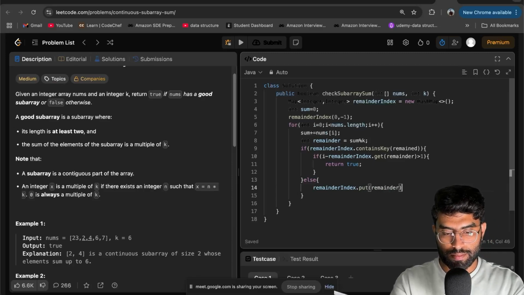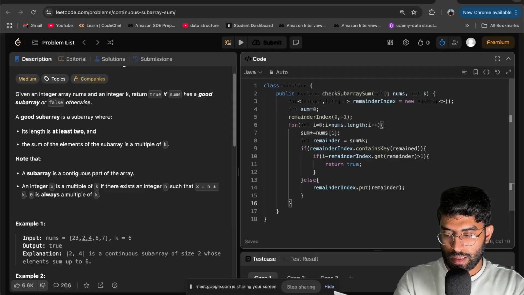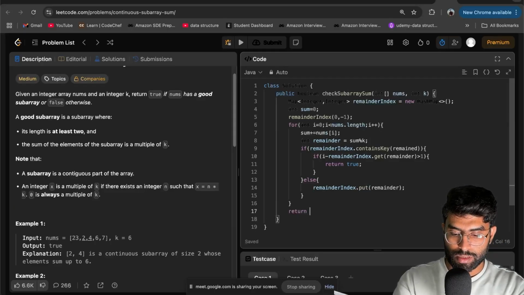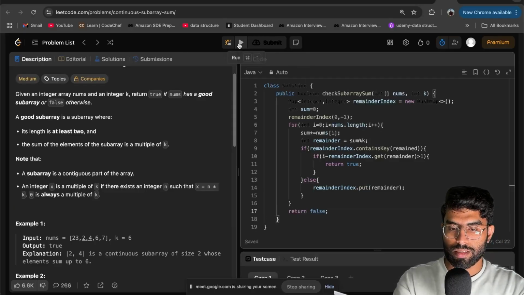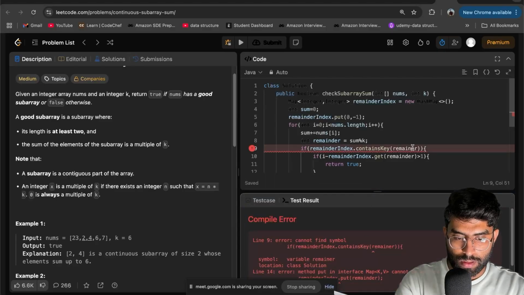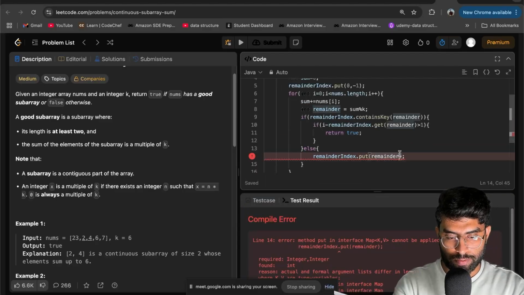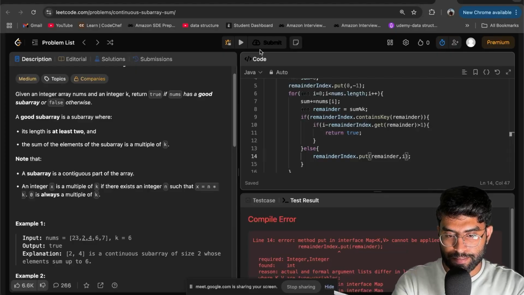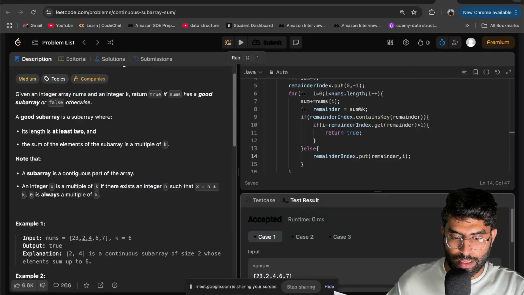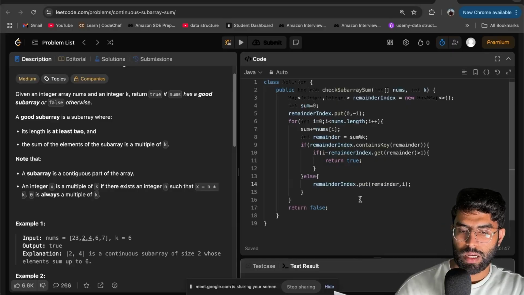Remainder. Okay. At the last we can return false. Let's run this. What is the issue? Remainder. Index also we need to put, that is I. It's accepted now. Okay, so I hope it's clear.